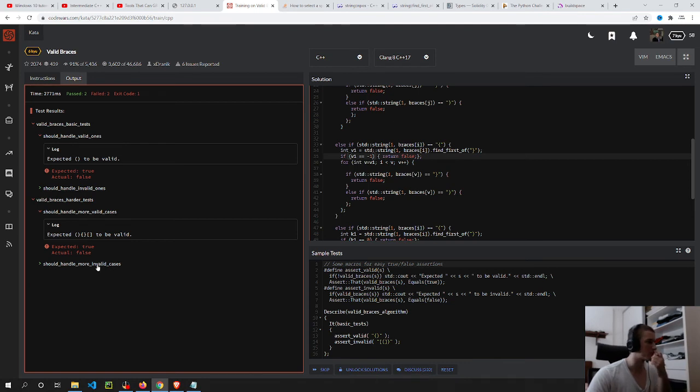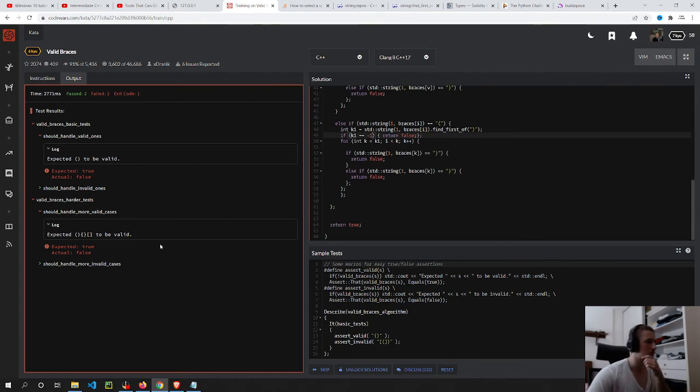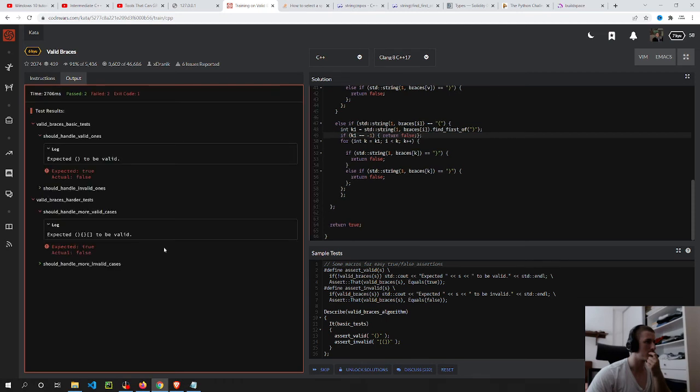No, actually, that's not the issue. I'm still gonna change here because it should be returning true and I'm returning false. So it's something else that I'm missing. But what could it be?